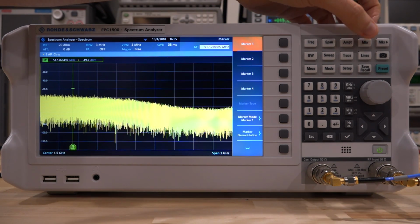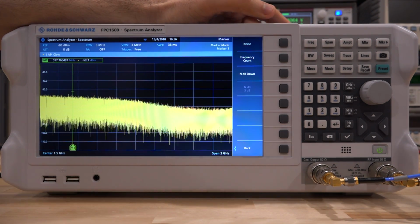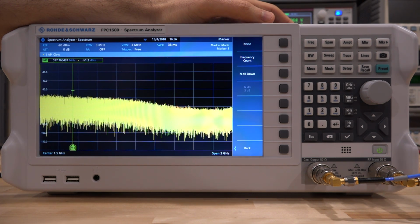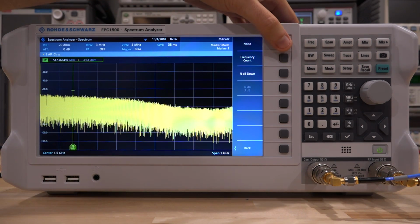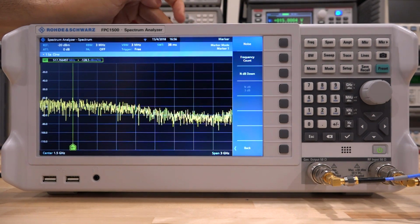So let's go under the marker functions, and we can change the marker mode, and we have a few things we can do. We can do noise, frequency count, and N dB down calculations directly on the marker itself. So let's go under noise. And now the marker is going to give us a measurement in dBm per hertz.